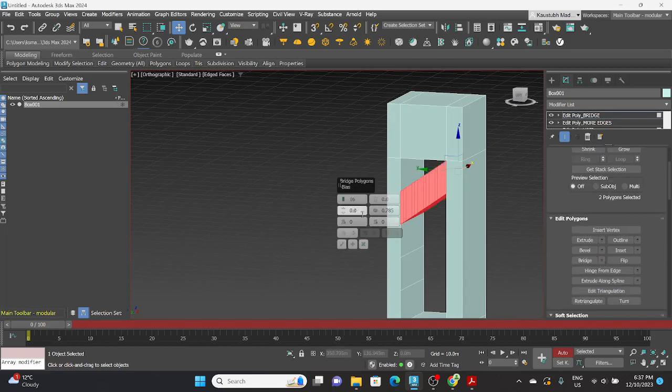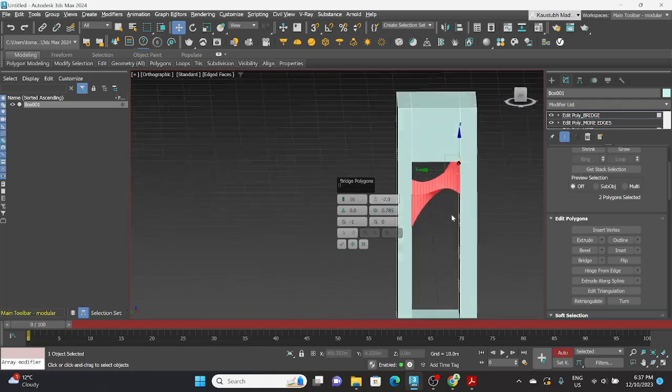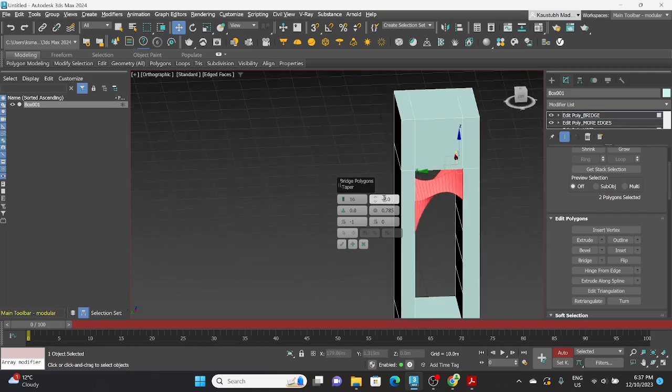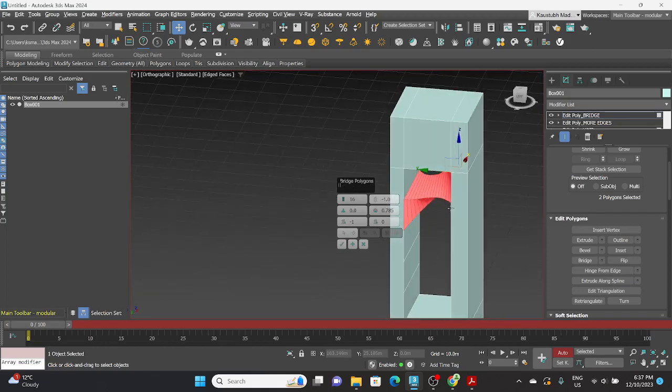Once these faces are selected, you need not click on bridge but click on the settings button, and you can set the number of segments, and you can taper it slightly, twist it. Sorry, this is twist. You can just twist it slightly, depending, and you can taper it further to say minus 2.0, and you can experiment with your mesh work. In this I'm considering it 1. Okay, so it looks fair to me.